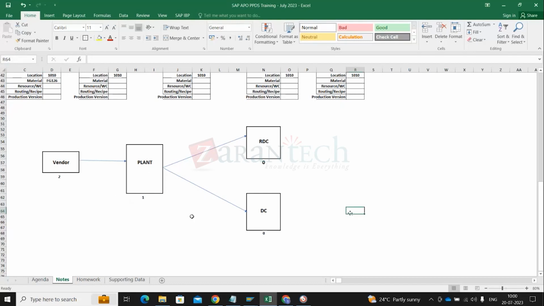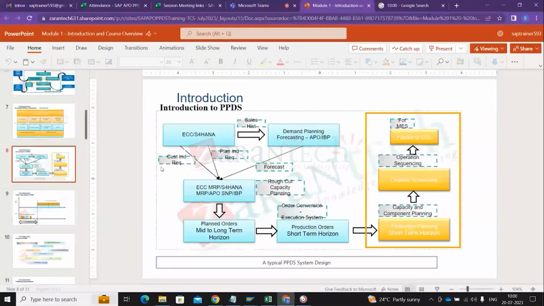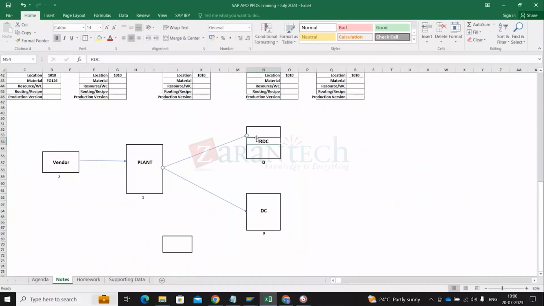Now, say for example, what I am doing in this example is I'm just dropping these distribution centers from my planning, because my focus for this training is not rough cut capacity planning, but mainly production planning and detail scheduling. Correct. So for that purpose, how the demand migrates from RDC to plant is none of my business. It is my business as a supply chain consultant, but to save time, we are not focusing on that. That is part of supply chain planning, supply network planning, and IBP. So I'm dropping it here.